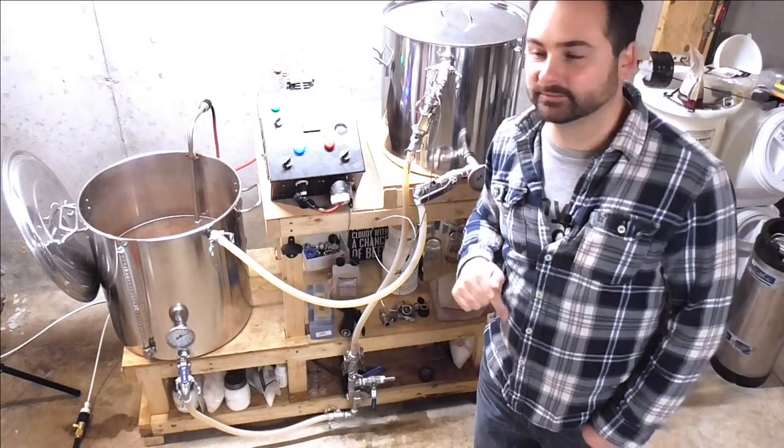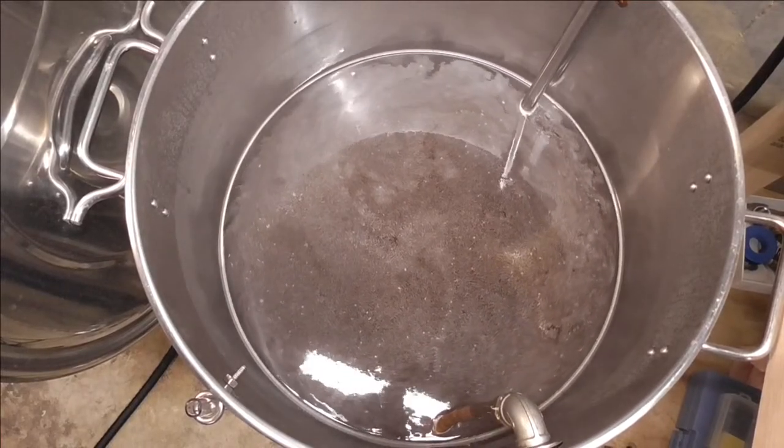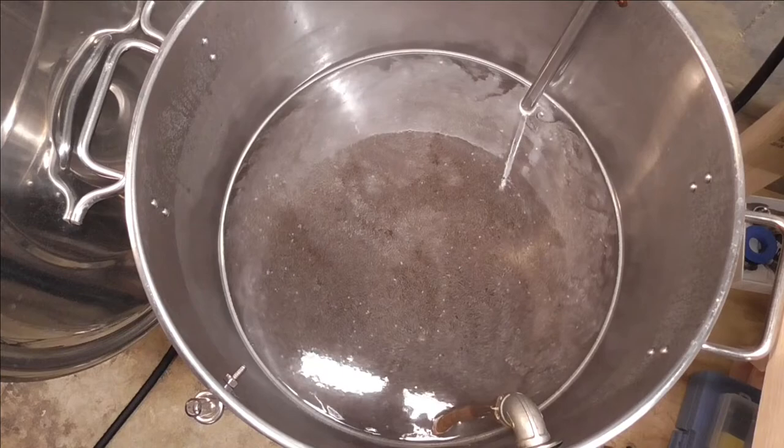God, it smells so good in here already. Can't complain. Smells amazing. What's better than brewing? Nothing. Duh.